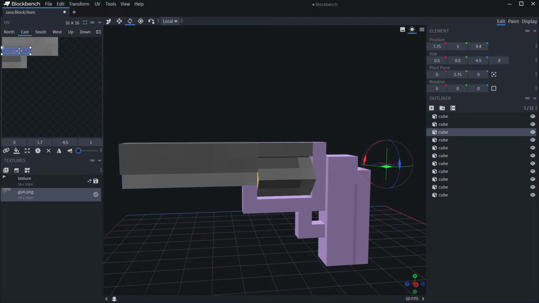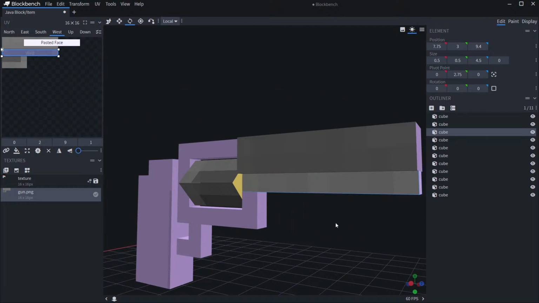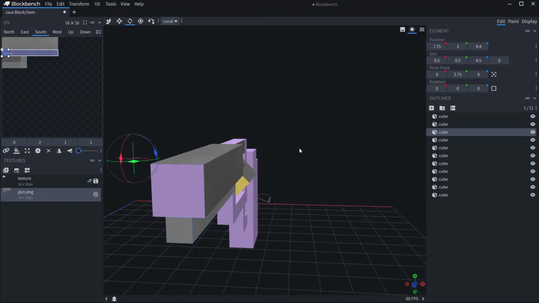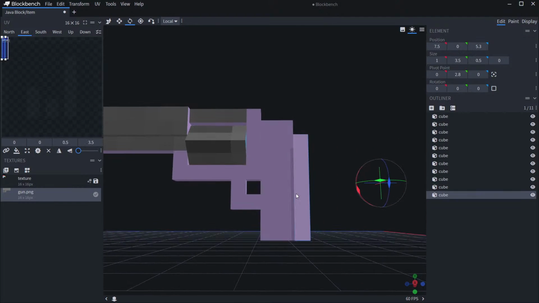Let's go vertical like that. Or here we can just use a single pixel. That part, first off, its size is wrong again.